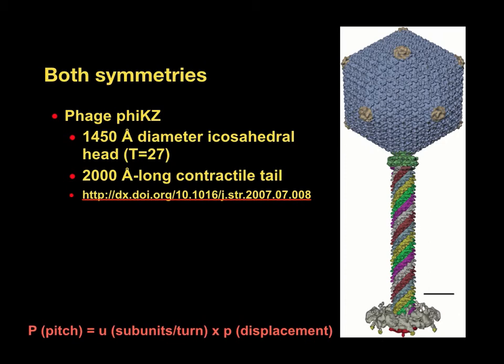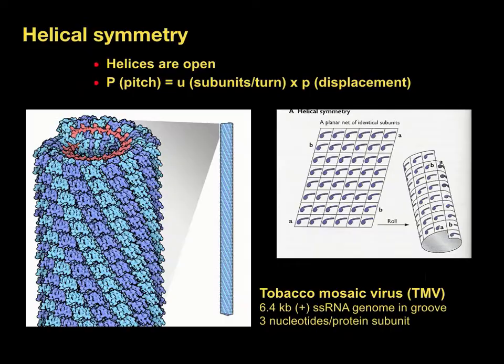And then you have complex viruses like, sorry. I have a question about the helical virus. Is the inside hollow? Yeah, it's hollow. Is it just open, or is there something? So I think they don't have anything inside. Yeah, that's a good question. I actually don't know if that has a function.